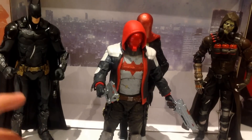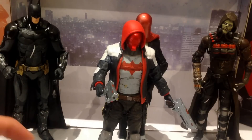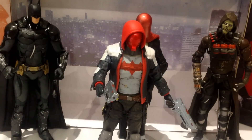He holds the guns really well. I was concerned from prototype pictures that the guns were a little too big, but when you actually put them in his hand they look fine — probably more the size of a sawed-off shotgun. If you get a chance — eBay, a friend in the US, whatever it takes — I think this guy is an absolute must-have. Great articulation, great detail, and another great job by DC Collectibles. Hopefully you guys have enjoyed this review on the Batman Arkham Knight Red Hood GameStop exclusive figure.